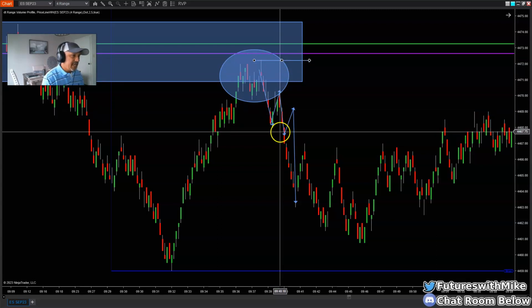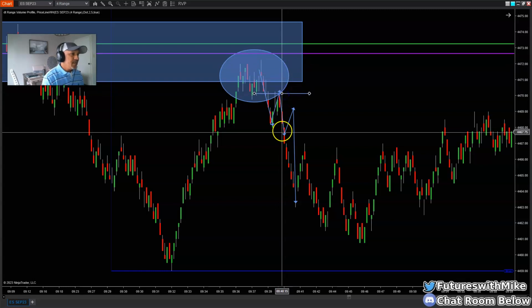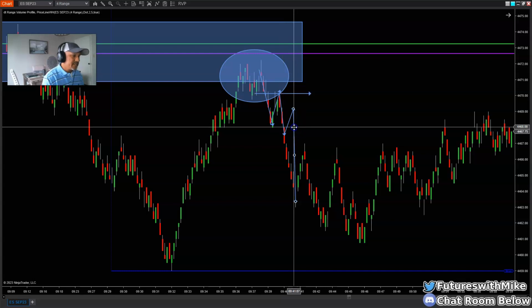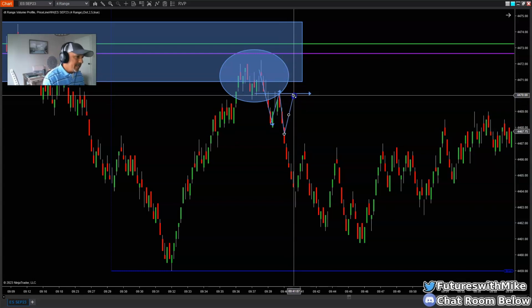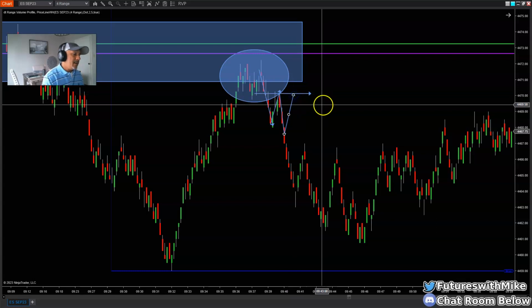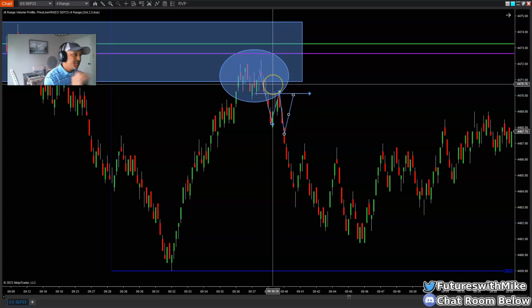Once it breaks below 68, then I put my stop loss right here at 70, right? Let's say at this point right here, let's do away with this line right here. Let's say price pulls back, and then it hits my stop right there. How much would I have lost? 2 ticks, okay? I would take a 2-tick loss.